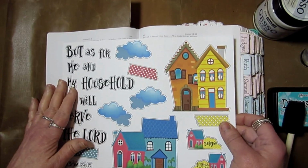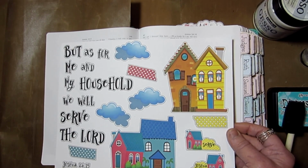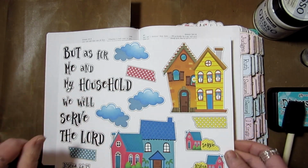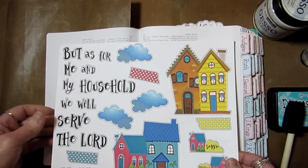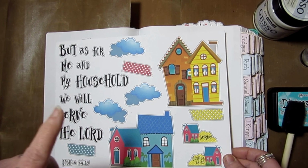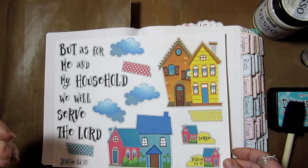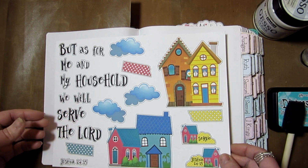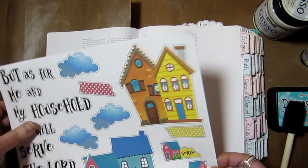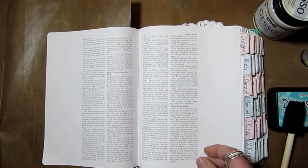Today, I'm going to do a Bible page kit. I haven't done a Bible page kit in a while. And so I really love this cute little house one, so I thought I was going to do it. You will notice that my PDF looks a little bit different than yours because I always have to print a test print, and when I do that, I do some changes or sizes, so mine won't always be exactly like yours because you get the final good one, but I hate to waste paper, so I use mine.